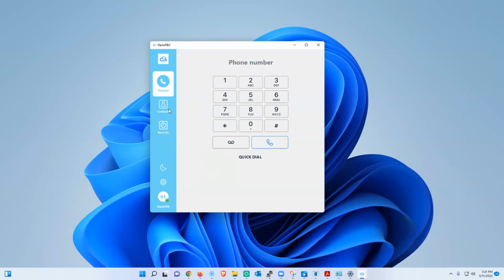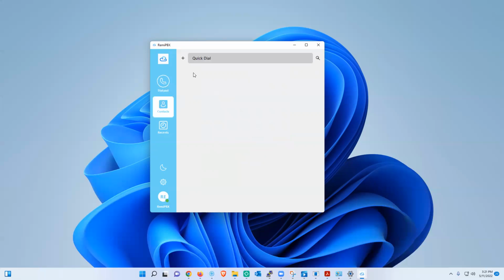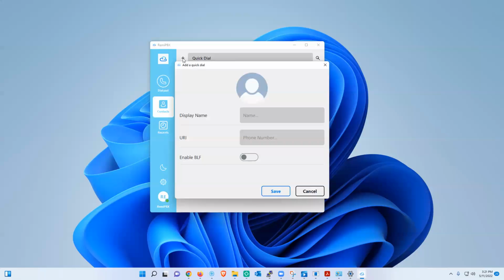Moving forward with the setup, if we go over to the contacts page, here we're going to set up the internal extensions as well as the parking slots that will be used for transferring calls or making internal calls. So if we click the plus button, we're first going to set up the parking slots. So for here, we are going to put in Park 1. And this setup here is consistent for about 99% of our clients.